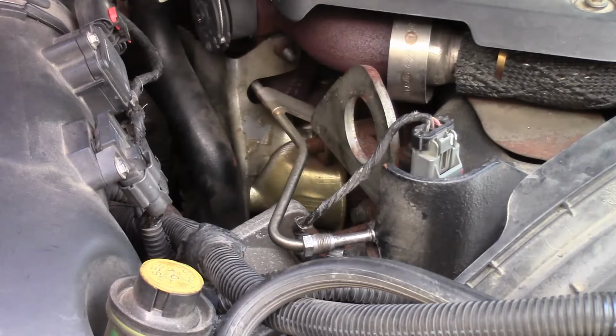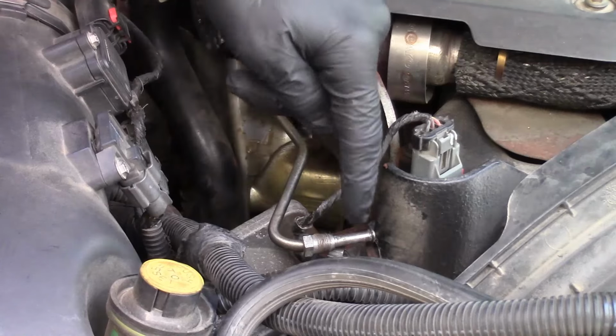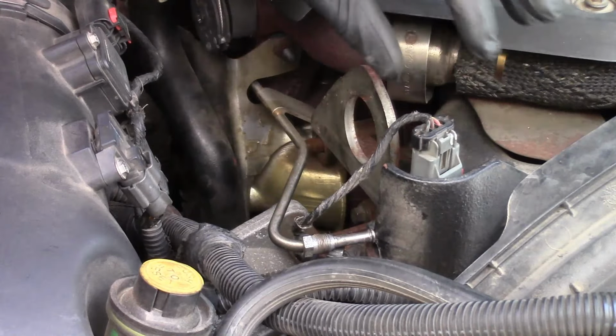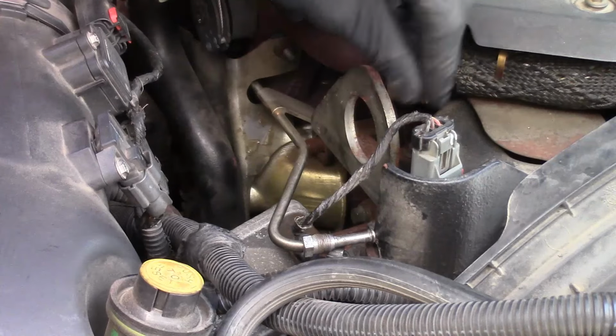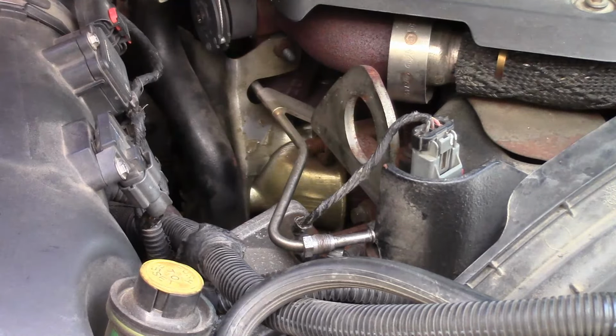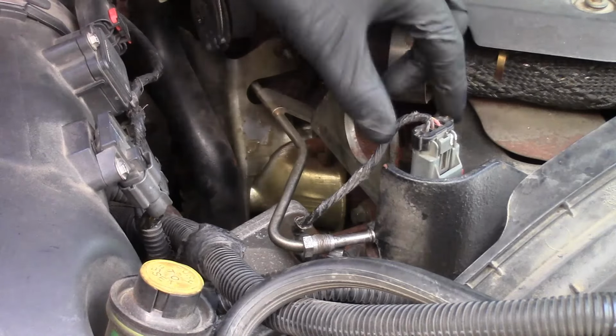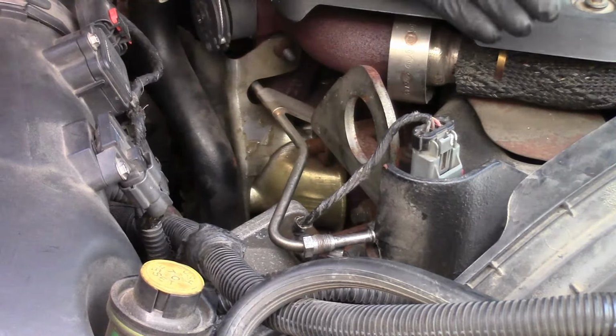Now I've got the sensor mounted, I've got the connector back in place, and like I said, I want to check the flow coming out the tube. The reason why I went ahead and put the sensor and the connector back in is because I don't have a check engine light on currently, but if I fire the engine up with that connector unplugged, I'm going to have a check engine light. Then I've got to worry about clearing it.